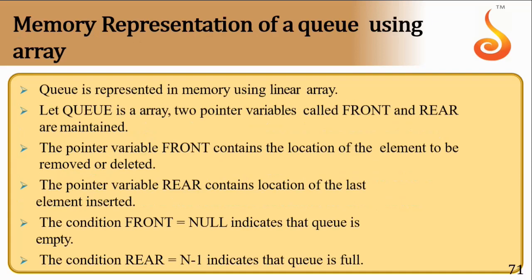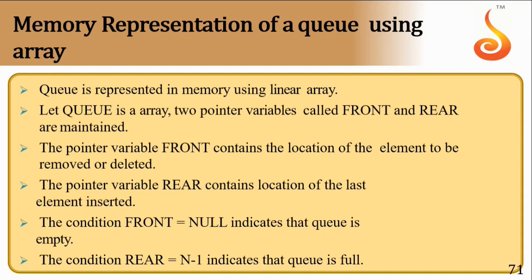Now, we will talk about the memory representation of a queue using an array. Okay, we will be using array implementation of a queue. A queue can be implemented using two ways, using an array, which is static implementation, that is the memory is fixed, it is allocated during compile time, so you cannot change it during runtime. The other one is a linked list implementation, or the dynamic implementation. Since queues are dynamic by nature, if you have a limited or restricted number of elements, it is better to have array implementation. Otherwise, it is always better to implement queues using dynamic implementation, because as you know, a queue does not have a fixed size, it increases or decreases.